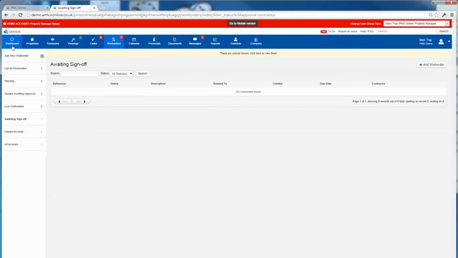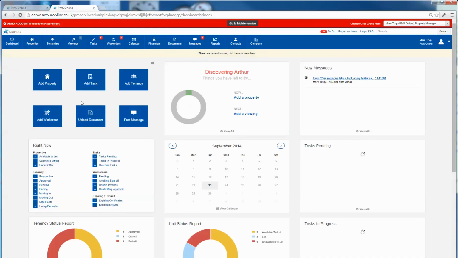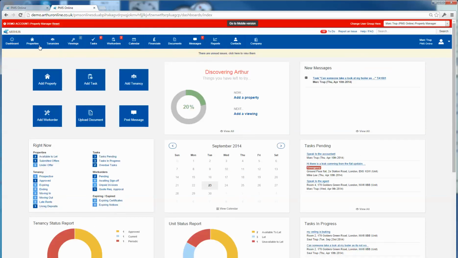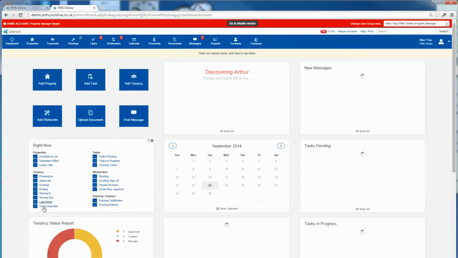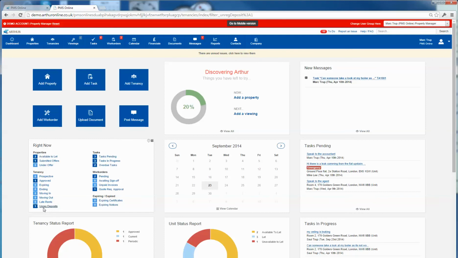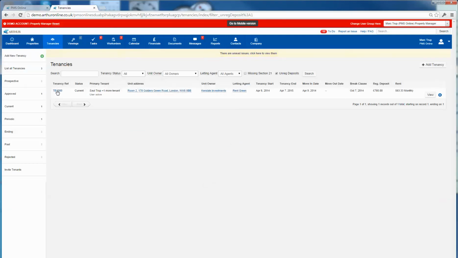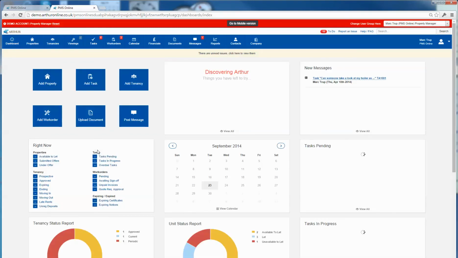Okay. Carrying on through for the moment, so obvious things like adding a property, adding tenancies, you've got all of that in this area, so you can see all your tenancies, you can see any tenancies that's got a missing section 21, any tenancies that's got an unregistered deposit you might want to bring up just in case. But if you go back to your dashboard, you've also got any unregistered deposits. And then that tells you which ones you've got to register still. So the system is always telling you things you need to know.